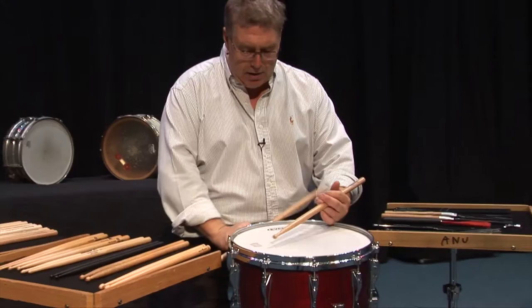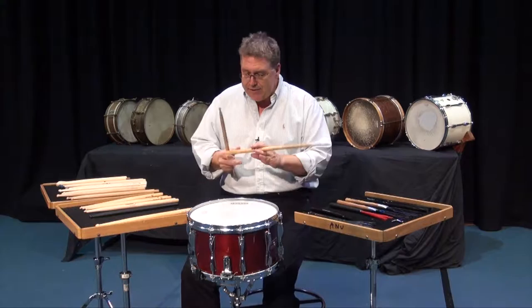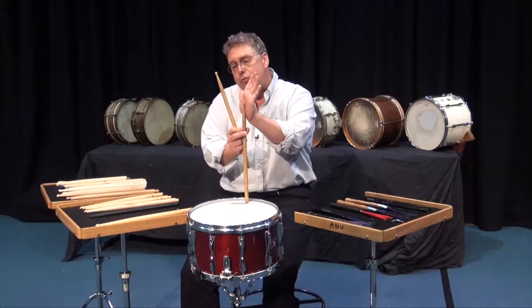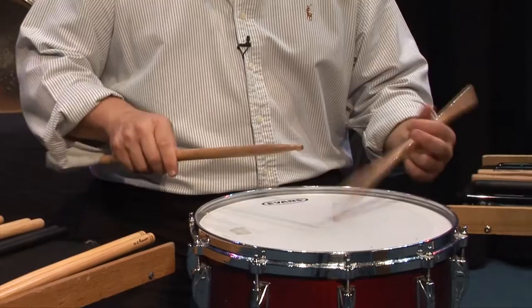These are very good for rudimental playing with snares off — nice feel, good balance. I also have some Vic Firth generals, and these are very old ones. In fact, I think Vic burnt his name on the back — they're burnt in there. But these ones feel great. This is, again, a general. You might notice that on these ones, I've actually worn down the tip a little bit. They've worn down for many, many years — I think I've had these for over 30 years.